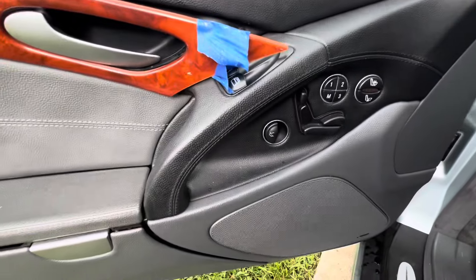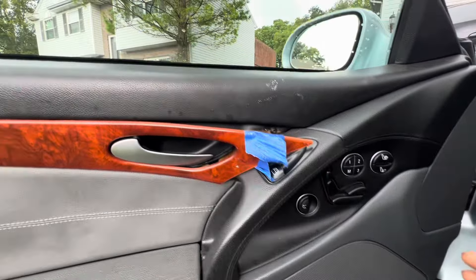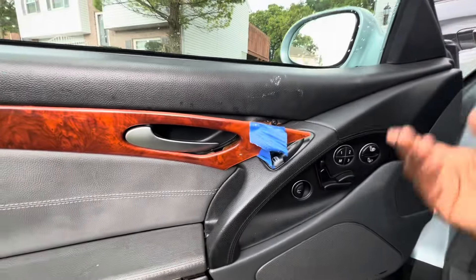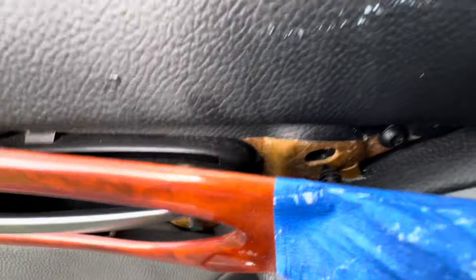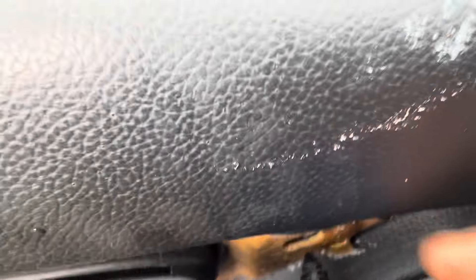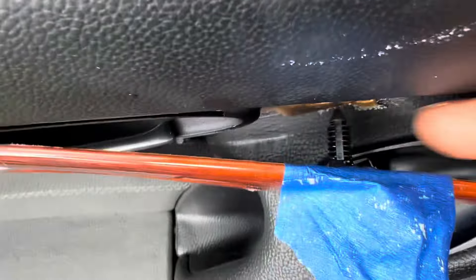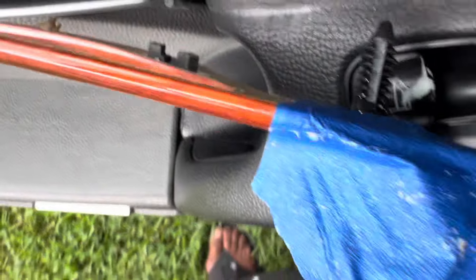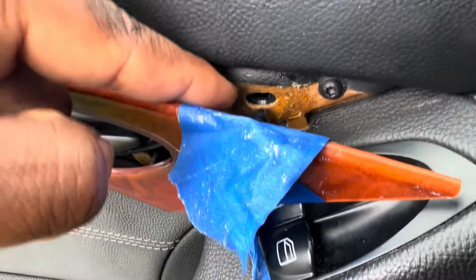This is kind of a reverse order recording, but I'm going to explain why I did what I did. On the backside you can see a hole right here, and this piece is supposed to press into it — but whatever plastic or metal piece was glued to the back was missing and broken off. So it popped out, and the previous owner tried to just glue the piece on, but of course that didn't hold.